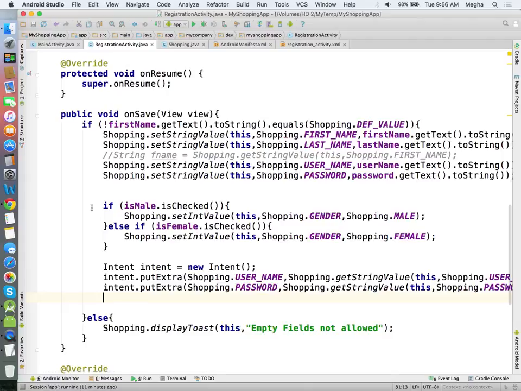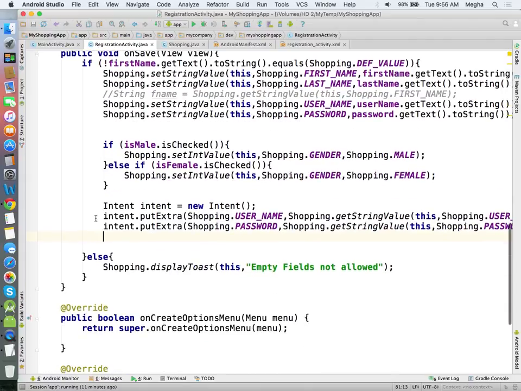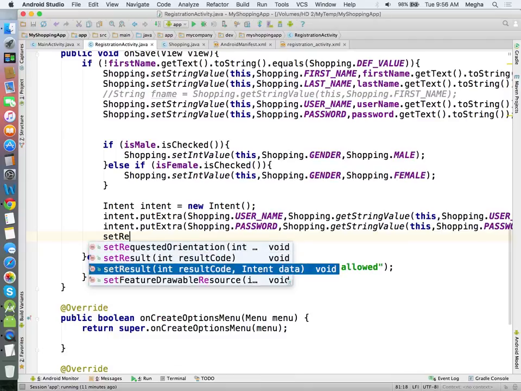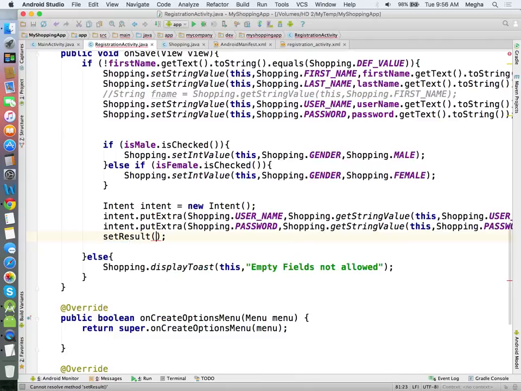Okay, now I added some more data along with my intent. Set result. Okay, I need a result code, which maybe I'll make a constant, and the intent.